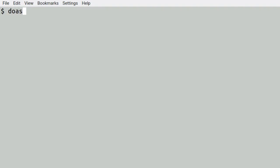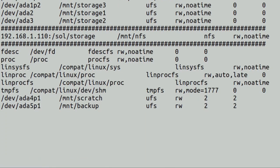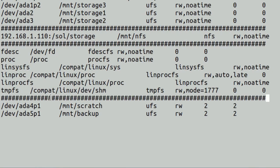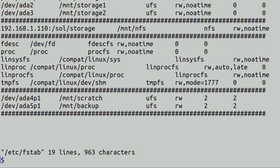And, okay, let's have a look at the fstab, or file system table, in case you wanted to know what it was. And, ooh, look at that, at the bottom, it's already done for you, which is nice. Yeah, that's very nice, actually. So rather than having to put them in manually, that SAID, or SAIDI, actually did it for me. Very nice. I just like to put these little hashes in to divide the area up so I know which bits I've just added. Save that.